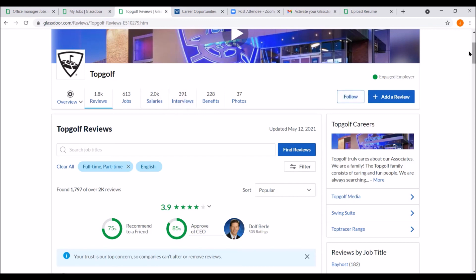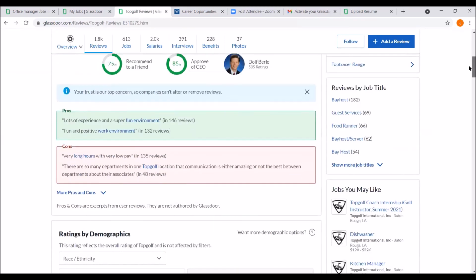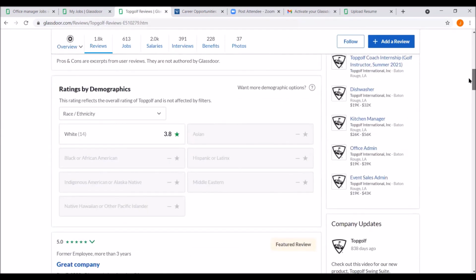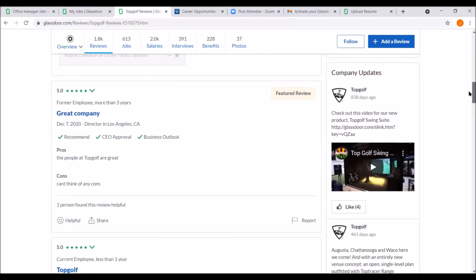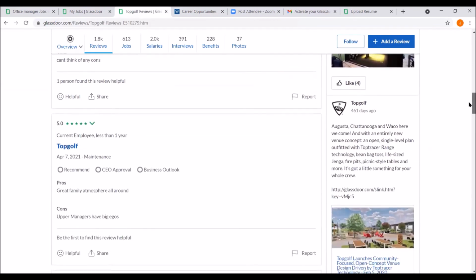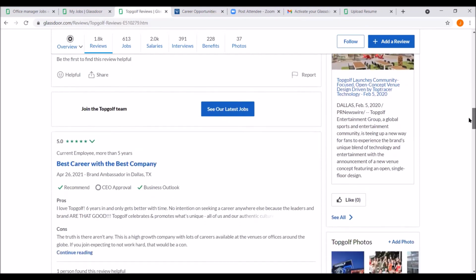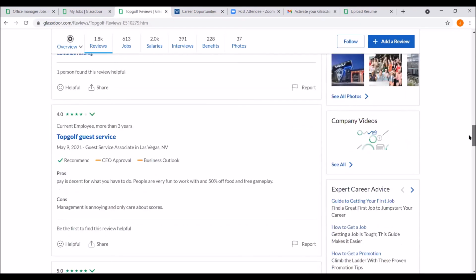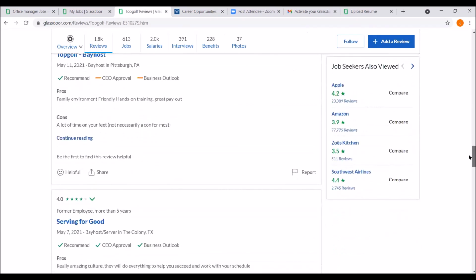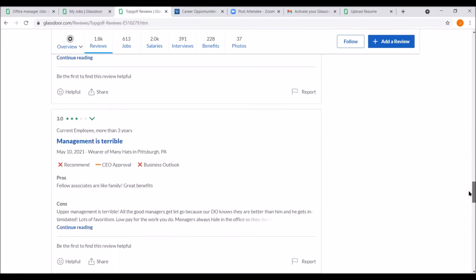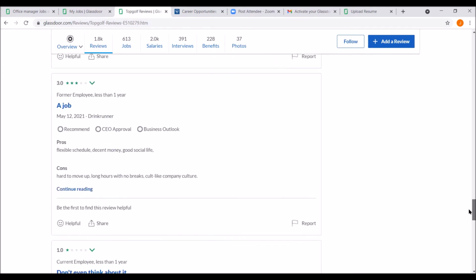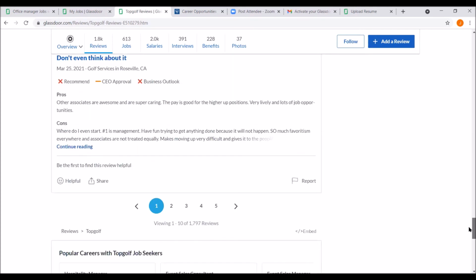So you could scroll down and you could see, what do people say? What is it like to work at Topgolf? And here you can go down, you can click on them, and so on. So far, we've seen lots of positive, still positive. So, well, there's one a little more negative. Oh, really negative ones.